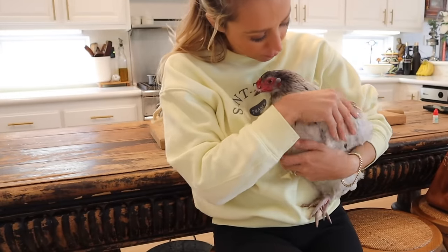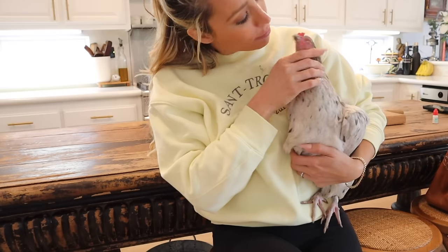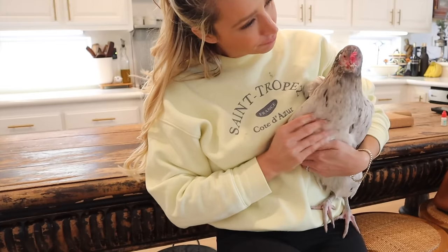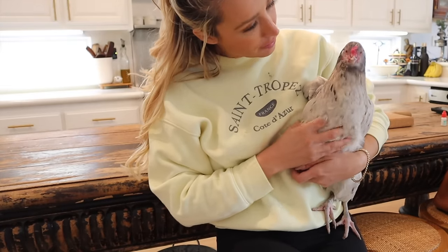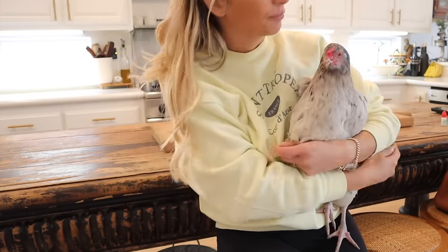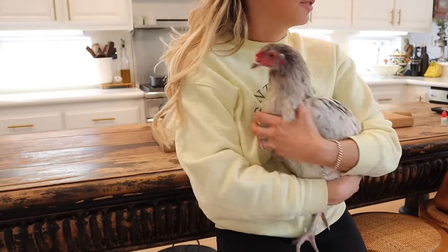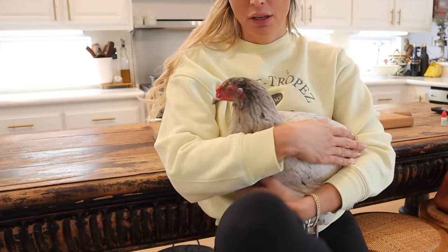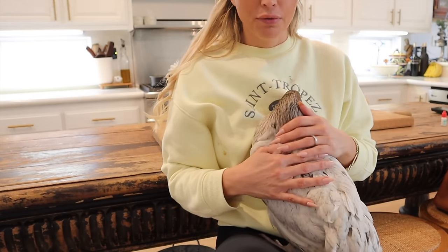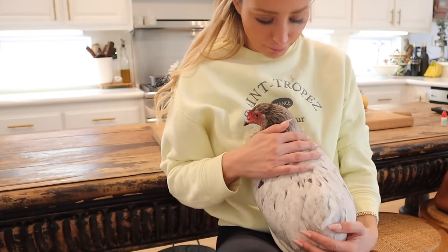The kids left the door open and look who joined me in the kitchen. I couldn't help myself but spend a little time with Blanca. She's my first love. Before I even started YouTube, we've had Blanca for almost 6 years. She would come into the house and lay with me and watch movies, and she never pooped on me, and she's just a perfect angel. She's been very broody lately, so I wanted to give her some extra lovies, and I decided to give her a little banana, and she absolutely devoured it.